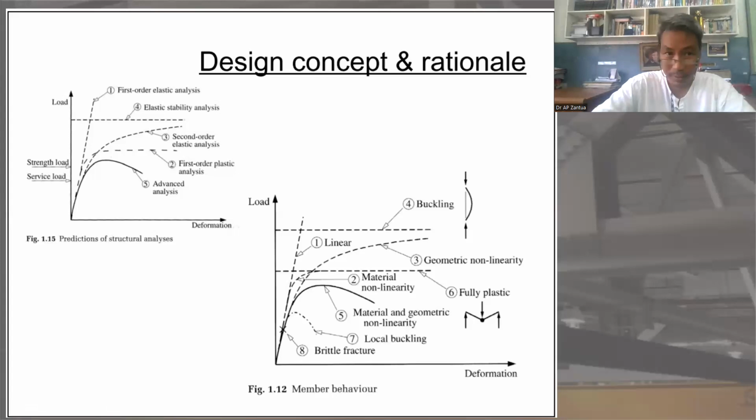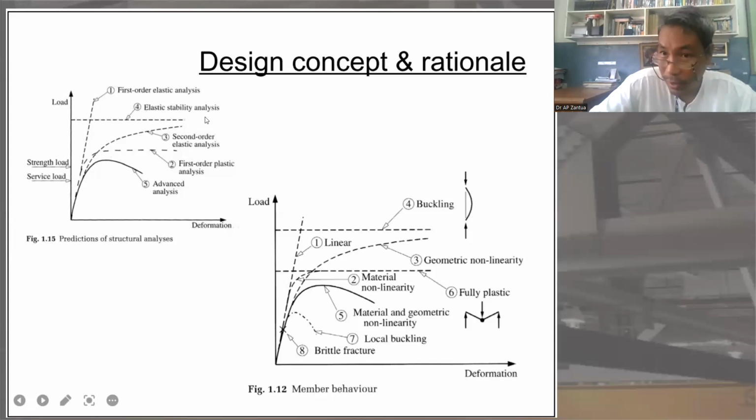Still, this is elastic, but this is now second order. So from the straight line of first order, we are going here, and it is in the middle of first order elastic and first order plastic. So it is somewhat in the middle. It is a beautiful, smooth curve. And this smooth curve is actually having what?